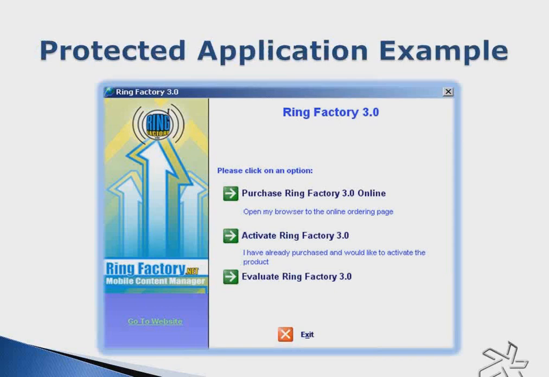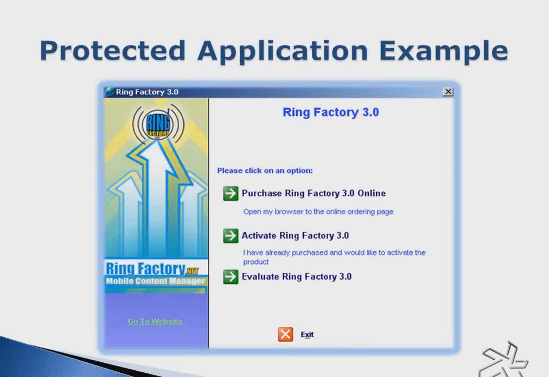After the splash screen is a welcome screen. This welcome screen will appear both before the product has been activated, whenever an illegal copy has been detected, or perhaps if you're doing a subscription-based license, if it's time for them to renew their subscription.